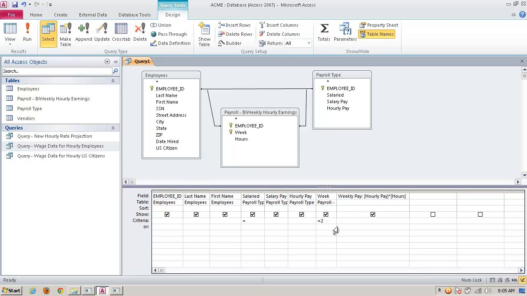So for now, let's make it only hourly employees. So the criteria for salary would be no. Remember, that's Boolean, and only on week 2. So weekly pay, let's call this week 2 pay.